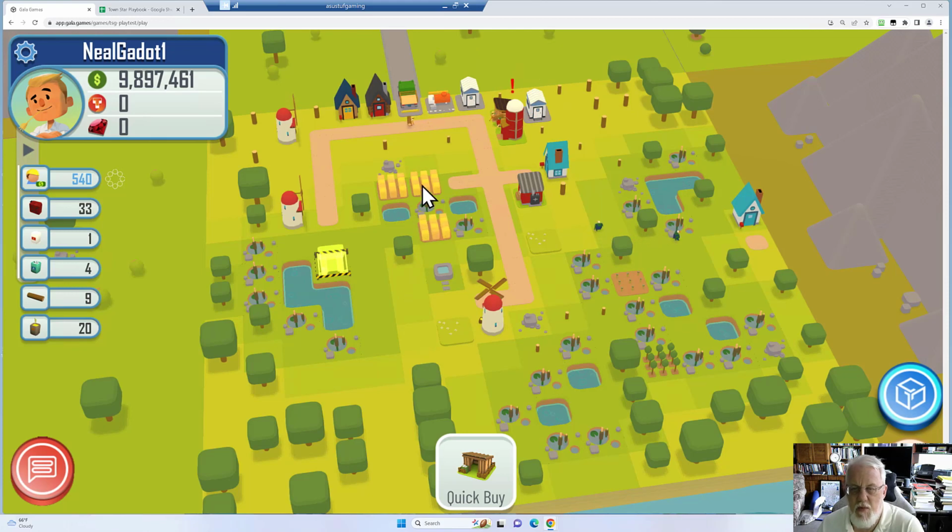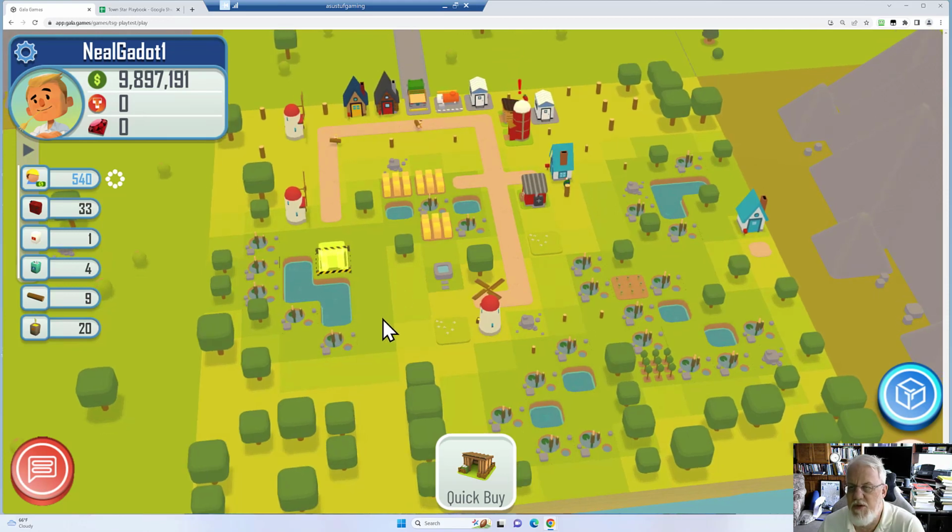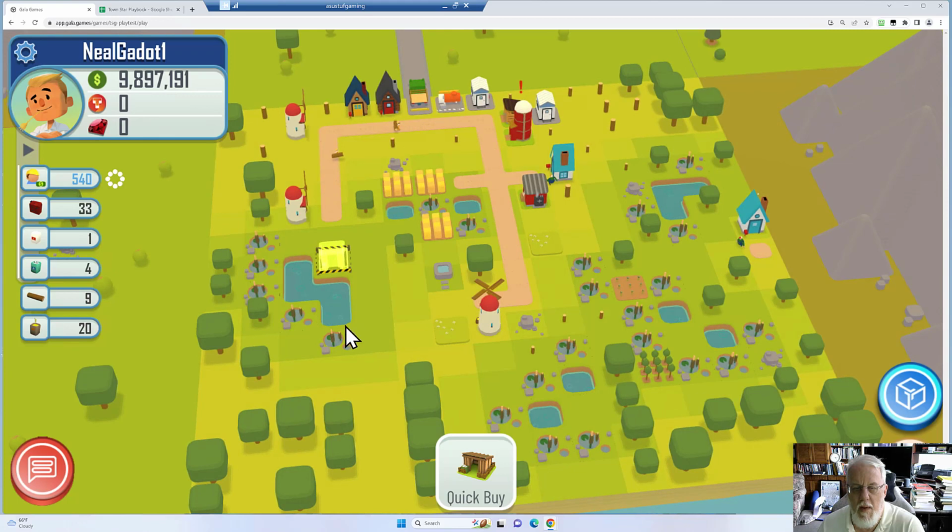They do not eat wheat. They only eat feed. Okay. Or they graze in a meadow. So there are two ways to feed your sheep. One is to build some meadows.